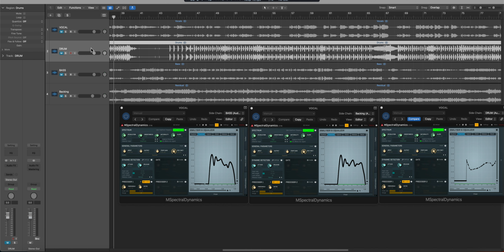And then on the drum channel, you would see how vocal would interfere with drum, and bass would interfere with drum, and backing would interfere with drum. And so each of those, you're carving out additional frequencies that are overlapping in all of those ranges, but preserving as much information as possible to retain the integrity of the original capture.